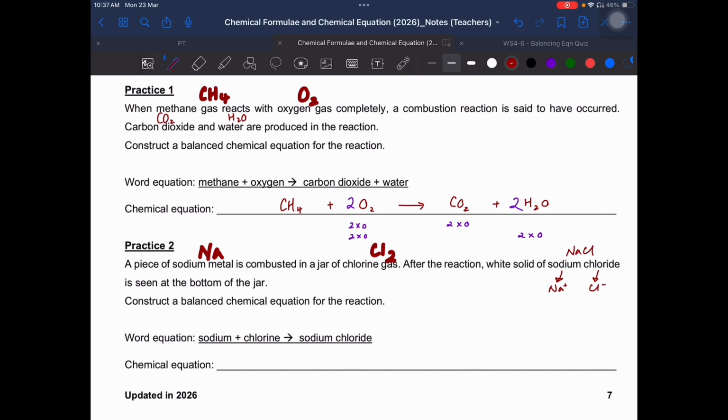Okay, so this entire equation I can actually express as Na plus Cl2 giving me NaCl, leaving some space in between to balance. First to check, Na left hand side is 1, right side is 1, is fine. Chlorine left hand side is 2 of it, right hand side there's only 1 of it, which is not okay, so I need to add in a 2 over here.